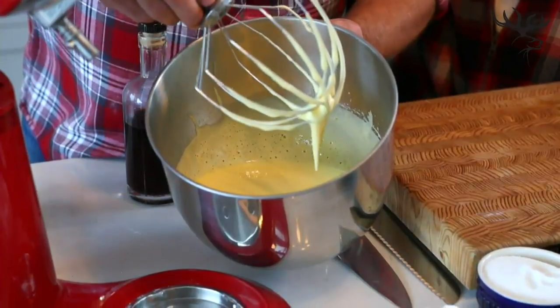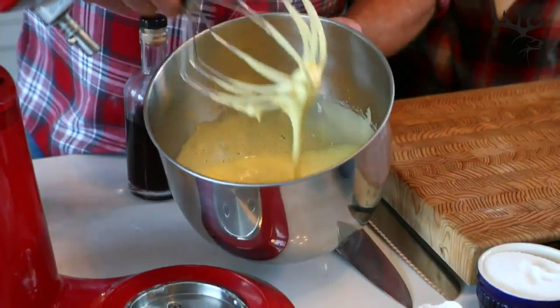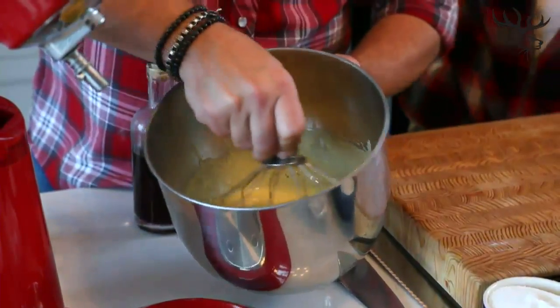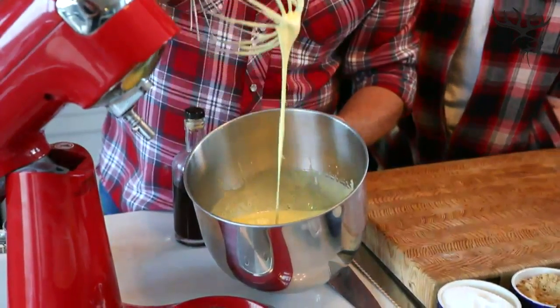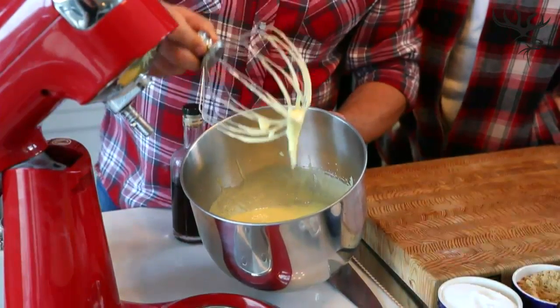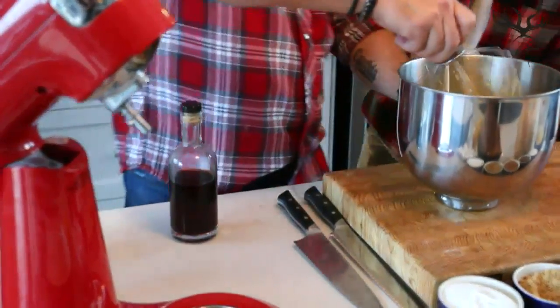And if it was farm fresh eggs, which it will be here at the Collins Farm soon, it would be even more orange. But you know it's done by two things. First of all, by that texture. See the way it's ribboning? It's ribbons. You can see those air bubbles in there, too. You can see the air, and it's changed completely in color to that beautiful blonde. I love it. Love, love, love food.